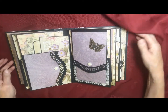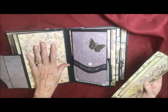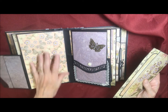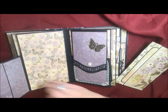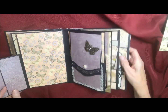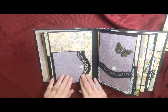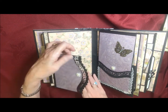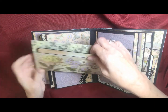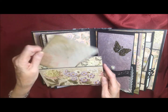Okay, this is the next one. So that's plain. You can put a photo onto that flat paper if you wanted to do that. This one's got a little pocket in here. Can you? Oh no, you can't quite see that. Hang on, move that over. This one's got a pocket here, and that comes down. And again, that would have been better with a magnet, but I didn't do that. This one is a little pocket I've made, and that's got a mat in it.